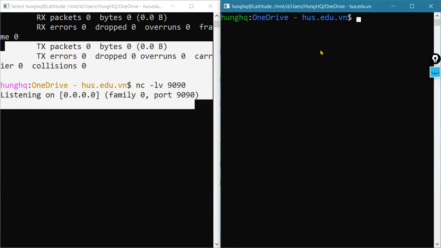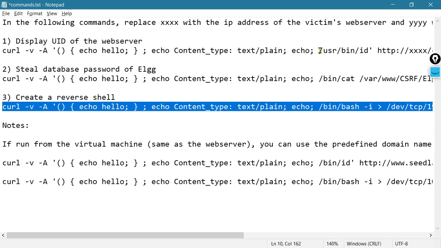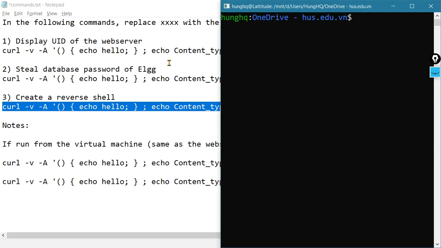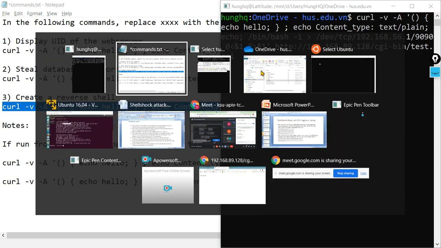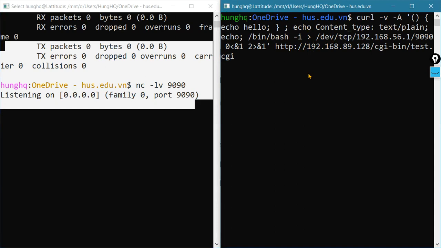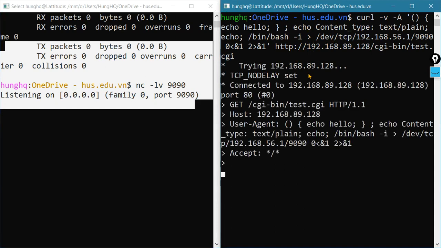Oh, why doesn't it copy? Let's wait again. There. Okay, so here we wait for a TCP connection to be established. Here is the Shellshock attack. I run it.